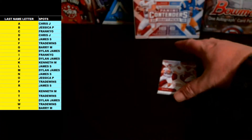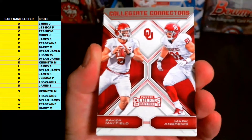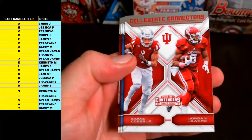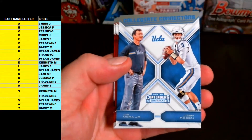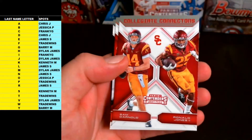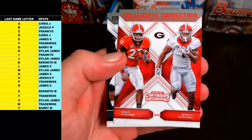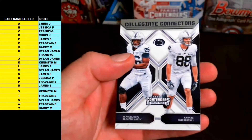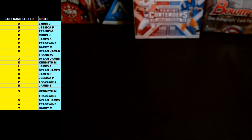All right, so these will all go to the players on the left hand side. Letter M Baker Mayfield goes to Dylan James. Simi Cobbs Jr. on the left side, letter C going out to Frankie G. Jim Mora Jr. letter M going out to Dylan J. Sam Darnold, letter D going out to Chris J. Nick Chubb on this side going out to C — Frankie G. And Saquon Barkley going out to Jess P on that dual. So all cards on the left.